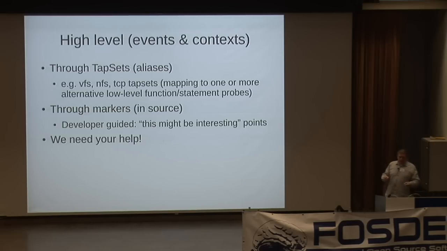that kind of context, not that we go through the kernel or a program or something you want to observe, and then somebody goes through all the source code, but we would like them in the source code, where the developers write their code and they say, this might be an interesting point to observe. This is an event, and here's some context for an event that might be interesting if you want to know what my program is doing. And this is where you can help. I mean, you write programs, so.